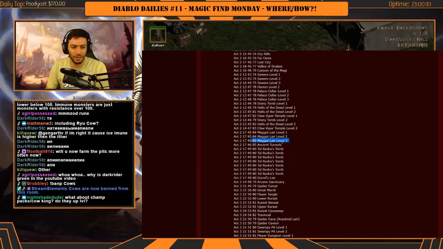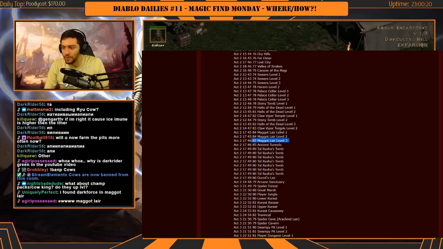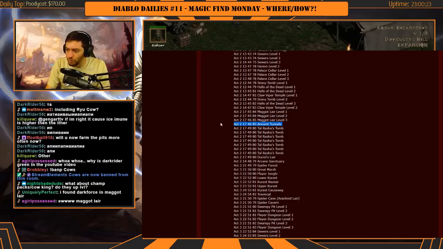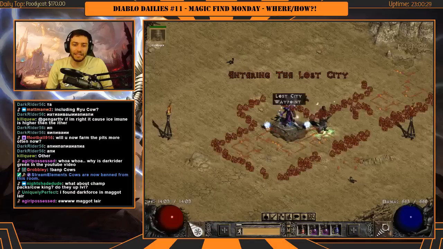What about Champ Pack Cow King? Yes. So Champ Packs and the unique packs in the cows will be like level 84, Champ Packs level 83. They can also drop Zod, right? It's 81 and up. But, boom, Ancient Tunnels. This is, and you guys have probably seen me farm this place, a fantastic place.